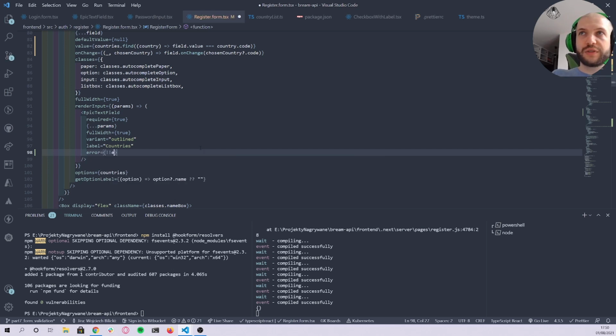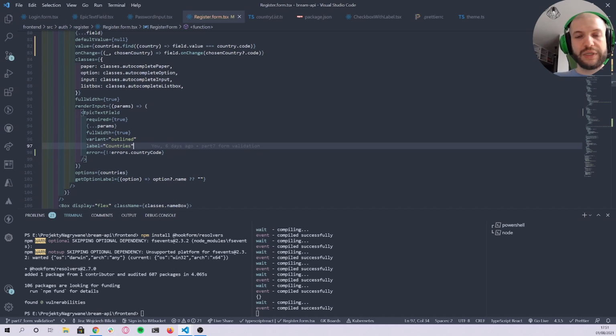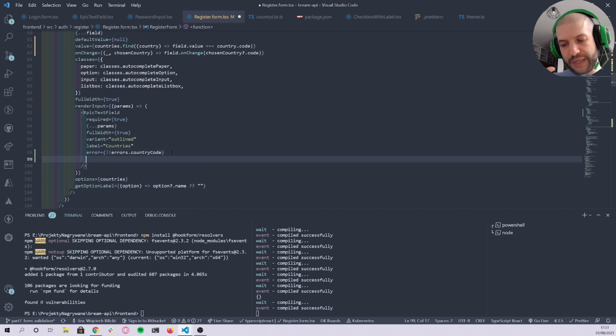So I'm gonna just cast that to boolean by using double exclamation mark, and then you can display an error message by use of a helper text, which will also be in red if the error exists.